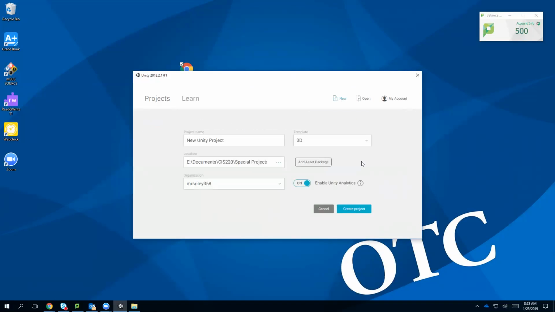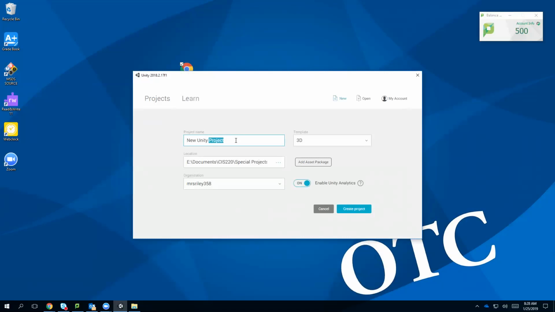Now, when you create a new Unity project, it's going to automatically import a lot of features for you, a lot of different packages. They don't like to just import every single asset package, or every project would be so huge we would never get anywhere. But you can actually add asset packages to your project here. So we're not going to do that right now, but if you see some sort of instruction that says that you need this extra asset, this is how you do that in this version of Unity. But we can give our project a name.